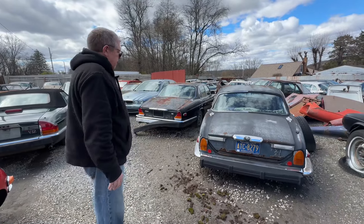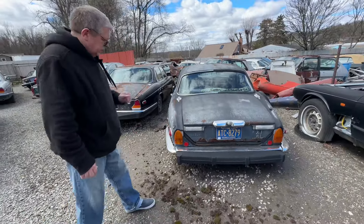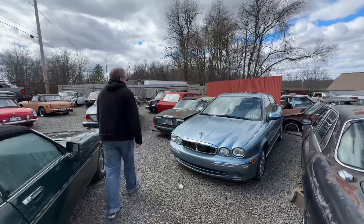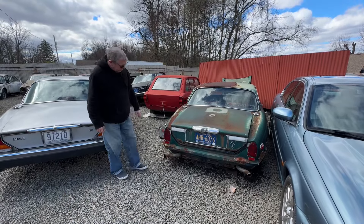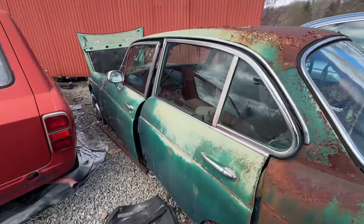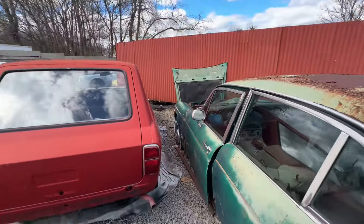This is a Jaguar XJ6 Series 2 — it's the L, the long wheelbase version. Again, US spec: the bigger bumper and slightly different lights, even though they look all orange. These are red brake lights under there — it's a strange combination. There's an XJ6 Series 3, and an X-type based on the Mondeo. This is a Mark 1 XJ6 with the wholly red rear lights. It's pretty much stripped inside, but a lot of the dashboard is there — the gauges, which are my favourite Jaguar gauges. They were basically taken from the Mark 2. Just wonderful gauges.